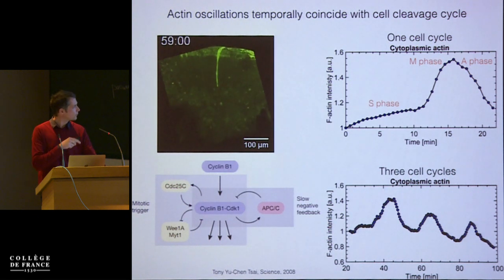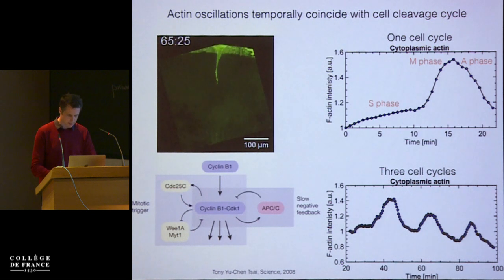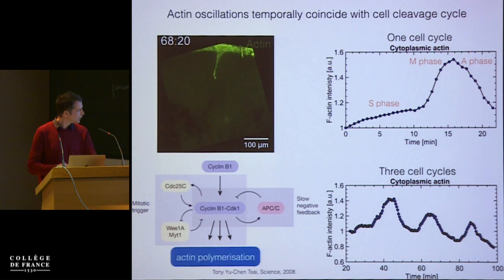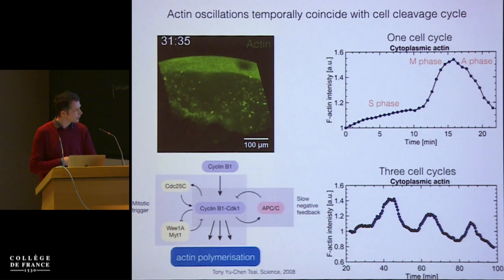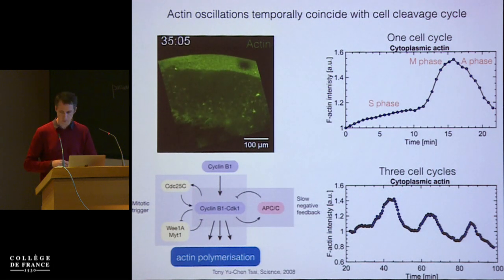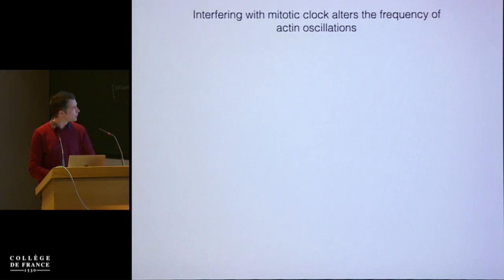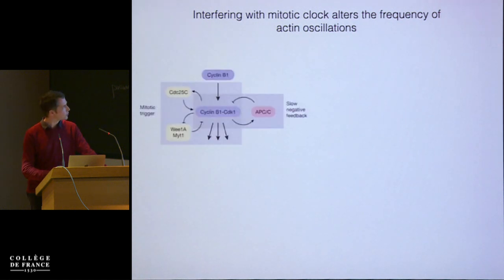Essentially what we found is that these periodic flows depend on the cell cycle and the regulation of the cleavage cycle. Apparently this periodic CDK1 generation leads to actin polymerization and then the generation of these periodic waves. Now this is something you can experimentally test, and we did 2 experiments to see if this cleavage cycle is indeed involved in generation of these waves and then the periodic nature of this ooplasmic segregation process.